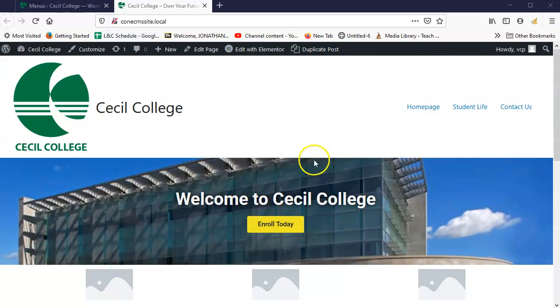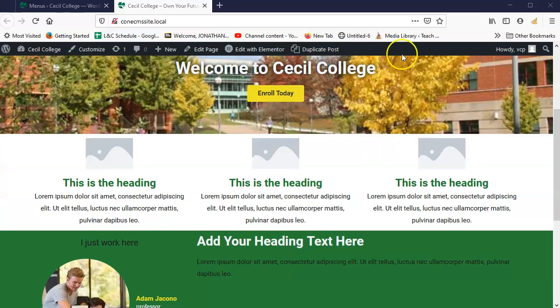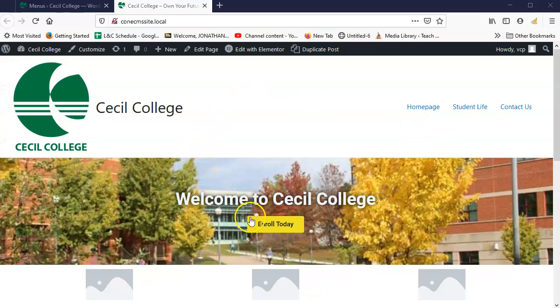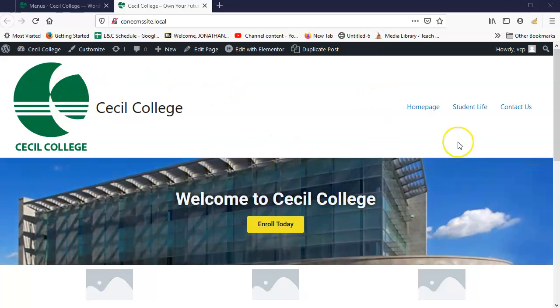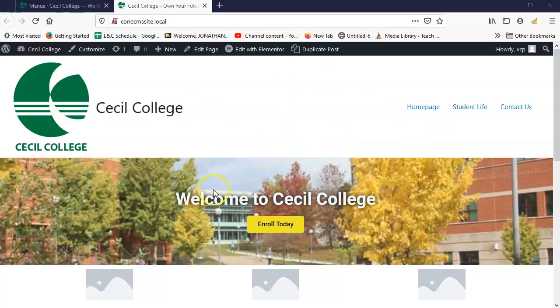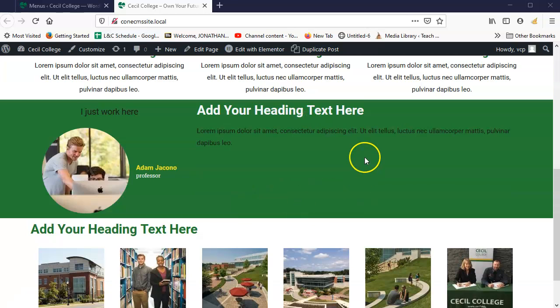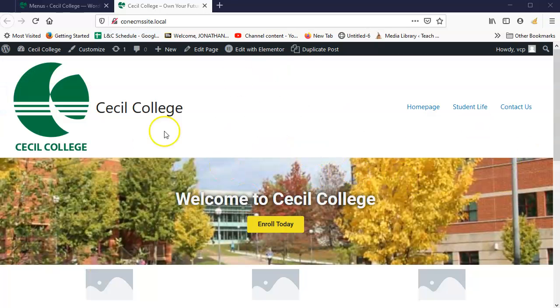It's good enough. Now, if you wanted to change something in here that we can't get to from the theme editor or through the plugin, the Elementor plugin, if there's something you want to change about the site, but basically you can't find a plugin to do it and the theme won't do it, and you're just having issues trying to make something happen, what you can do is actually use the theme editor itself to sort of change some of the defaults. So I'm going to show you how to do that.